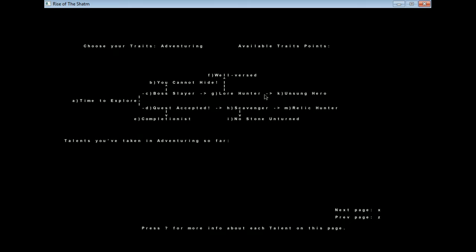Like, Time to Explore gives you a permanent bonus each time you actually go and clear a dungeon. It's like when you go and clear side dungeons, you get bonuses for this. Quest Accepted means that you get more bonuses for quests, like you get more experience, you get additional rewards. Completionist means that if you clear all the objectives of a quest, you get additional bonuses for that. And Scavenger is like when you kill a boss at the end of a dungeon, you perhaps get a little bit more loot as a reward for killing that boss. And No Stone Unturned is kind of the same.